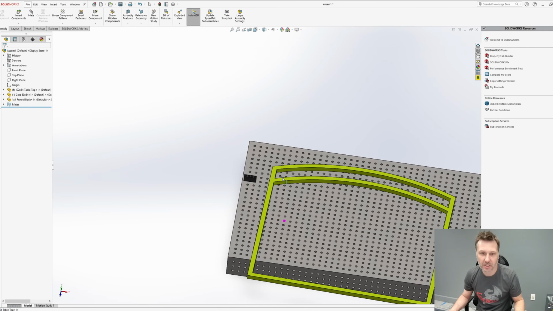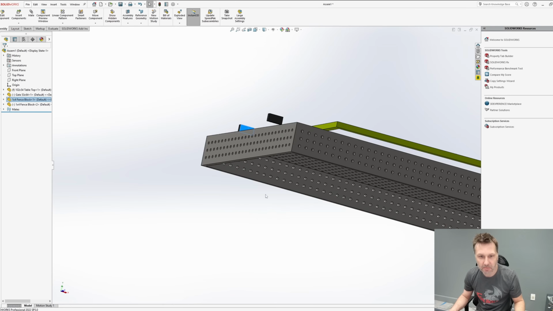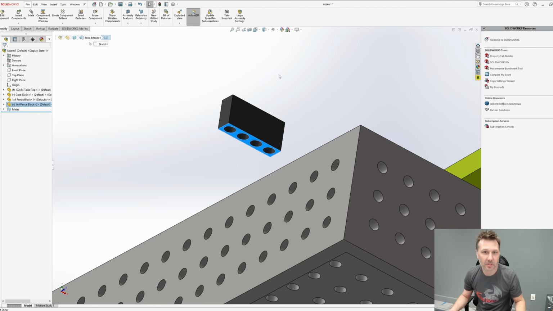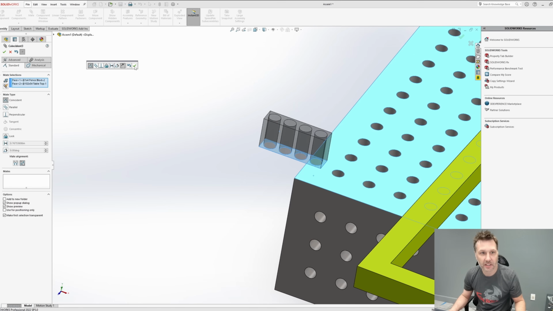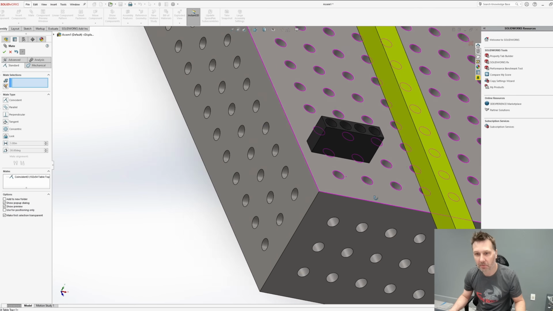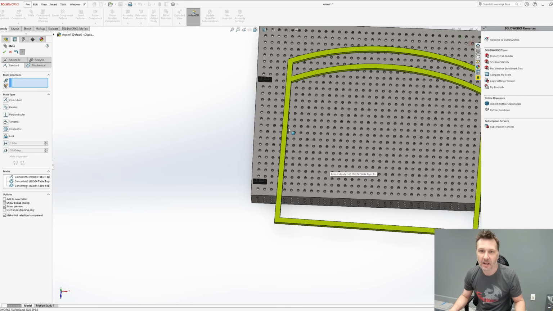In SolidWorks, if you want to copy a part, you just hit Control, click, and drag. I'm going to do the same thing down here at the bottom of the table. I'm going to select that table, select that tabletop, hit mate, and it's automatically going to connect the two. We'll probably come in one hole, select that bore and that bore and that bore. Now I have two stops.